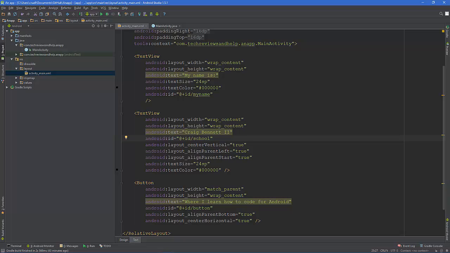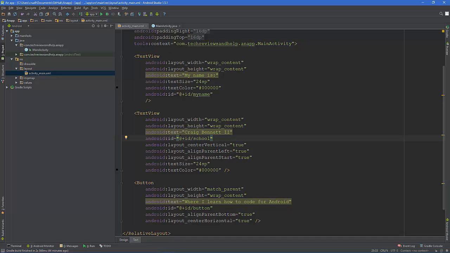Now, one thing I will add in here real quick is, if you plan for the text to do nothing, like if it's just going to be text and the backend shouldn't change it at all, then it doesn't even need an ID. There's no reason for it to have an ID, so you can just remove the ID from it altogether. To do that, you just highlight and backspace.